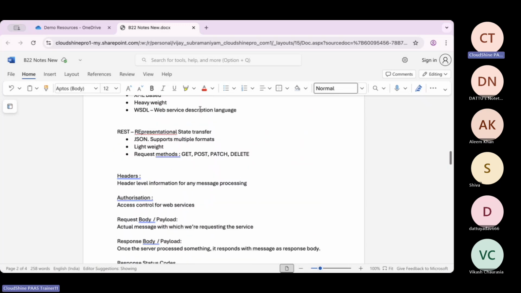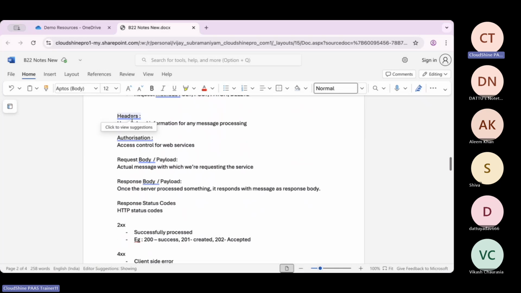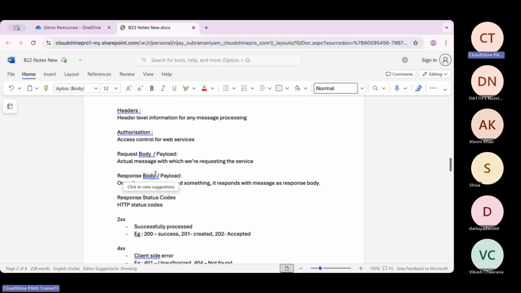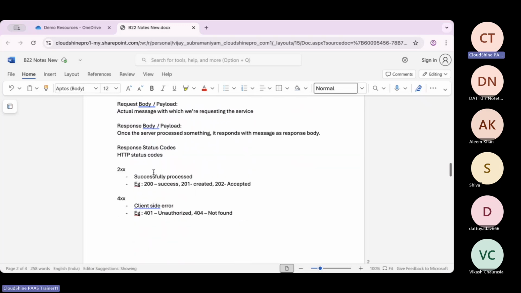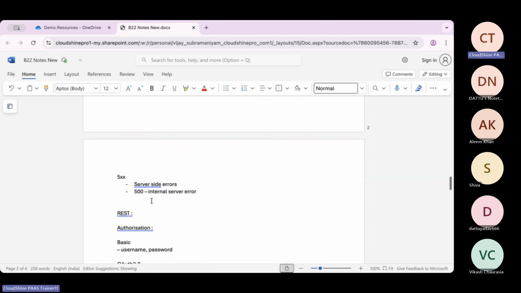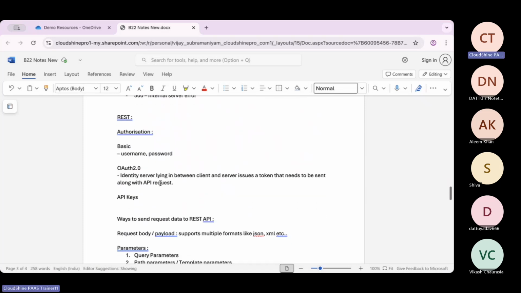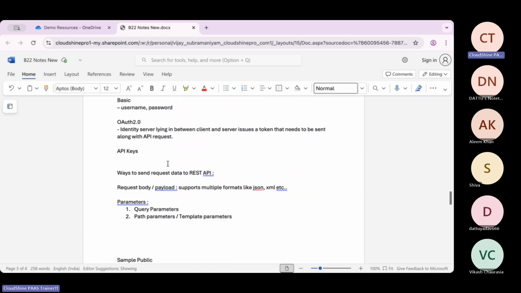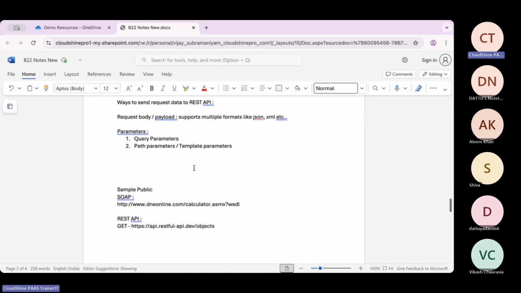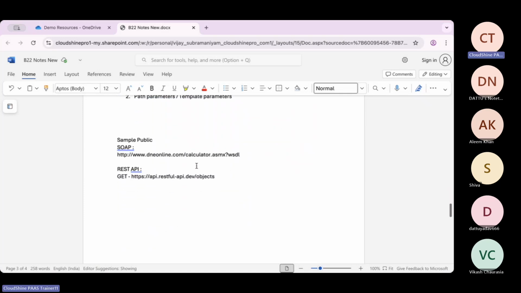We learned multiple technical concepts like headers, request body or request payload, response payload, authorization, and different response status codes: 200 means success, 400 client-side errors, 500 server-side errors. Then different authorization types like basic auth and API keys, and parameters like query parameters and template parameters. We also tested some sample SOAP and REST APIs.